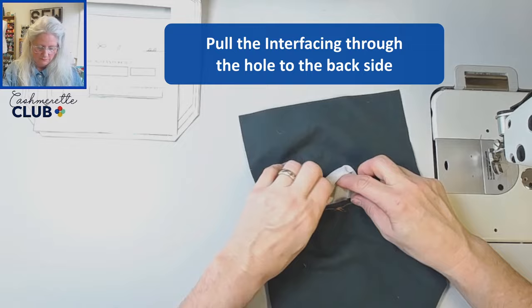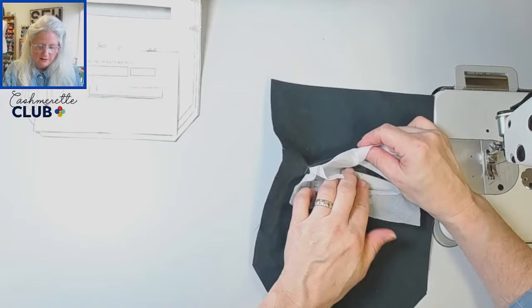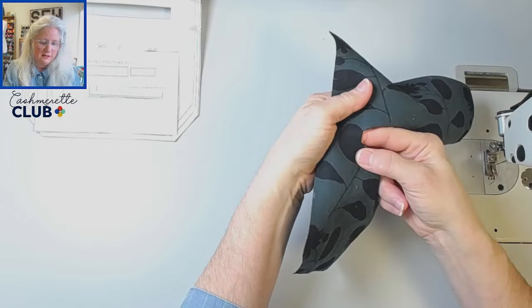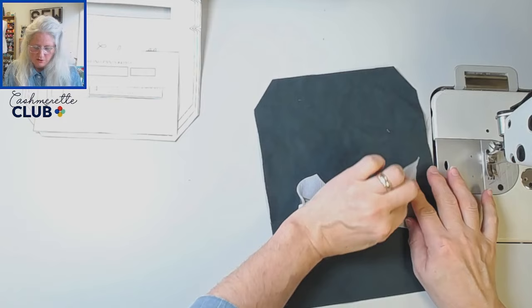Interfacing is definitely the weaker fabric here. The canvas is definitely thicker. It's gonna bully this interfacing. So we just wanna really see how well we cut our corners here and how they're looking. And now, once we decide, okay, yep, I've clipped down into the corner good enough, I'm gonna get a nice crisp corner there. Now we can commit to our pocket opening here.